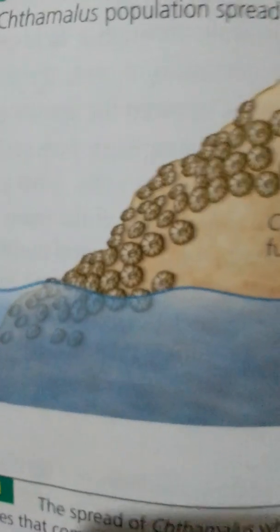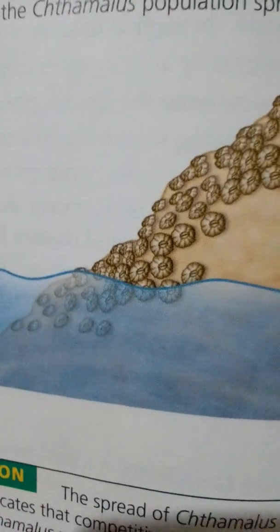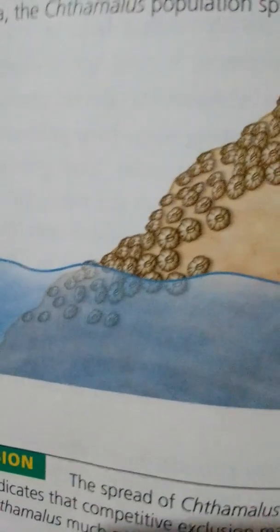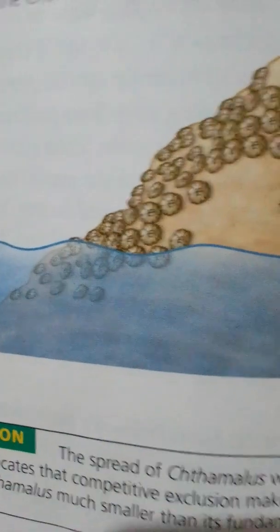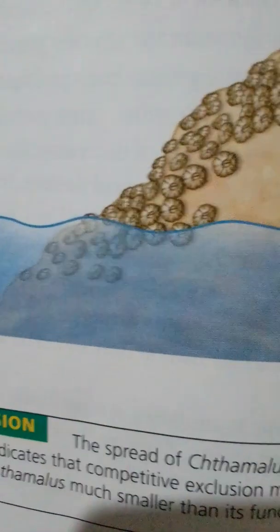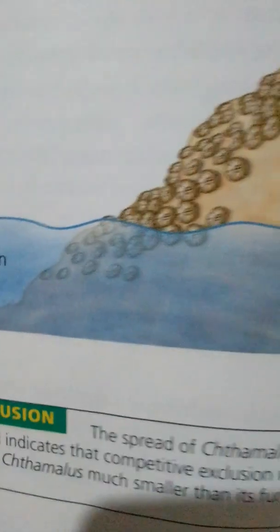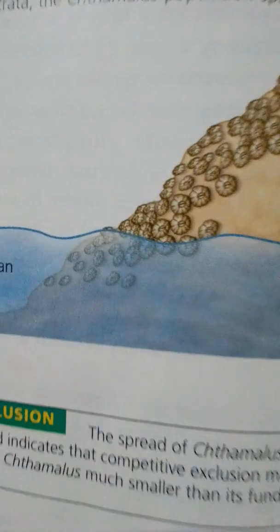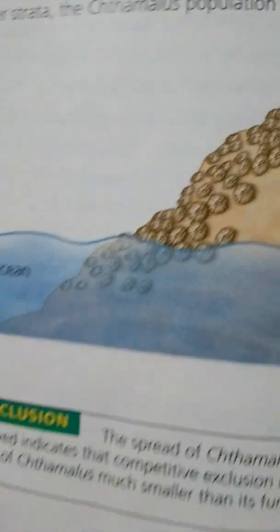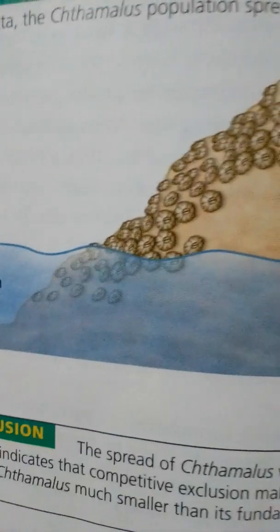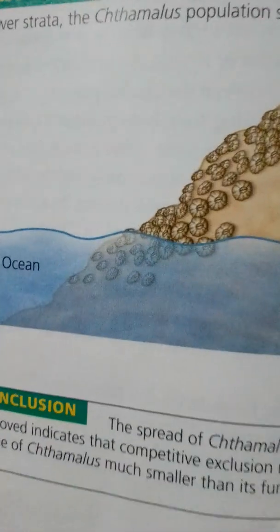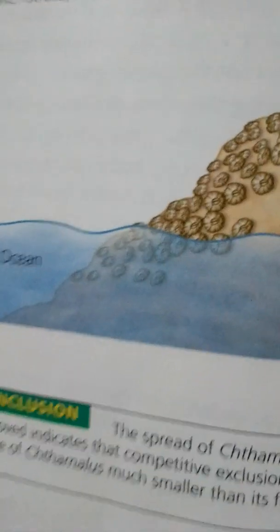But when Gause cultured the two species together, P. caudatum was driven to extinction. Gause inferred that P. aurelia had a competitive edge in obtaining food, and he concluded that two species competing for the same limited resources cannot coexist in the same place. One species will use the resources more efficiently and thus reproduce more rapidly than the other. Even a slight reproductive advantage will eventually lead to local elimination of the inferior competitor. Ecologists call Gause's concept the competitive exclusion principle.